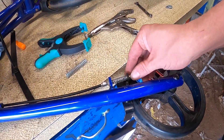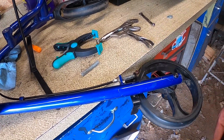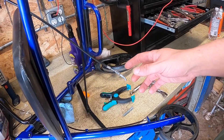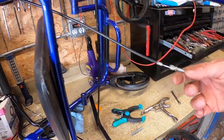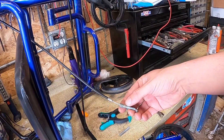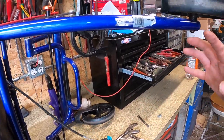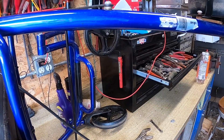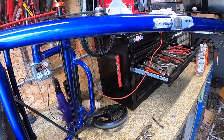This brake was broken before and somebody had already added a piece onto it. I got one side to stop real nice, but this other side I couldn't get to stop. I adjusted everything out as far as I could with no adjustment left on top, so I'm going to put three washers in here and then the spring back on, put it all back together, and hope that it'll be tight enough to work.